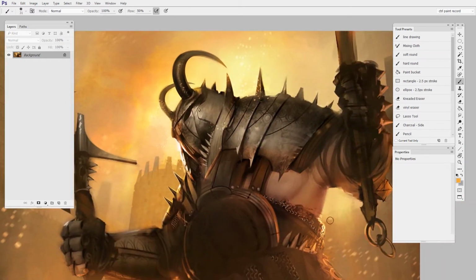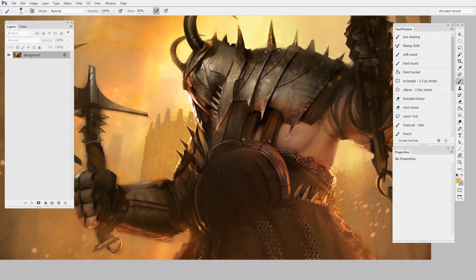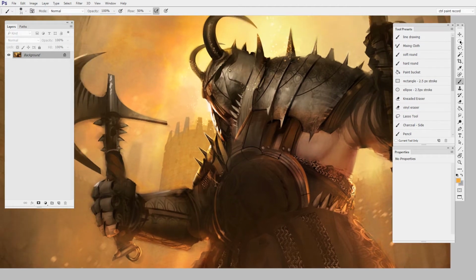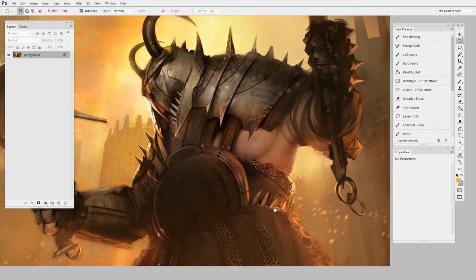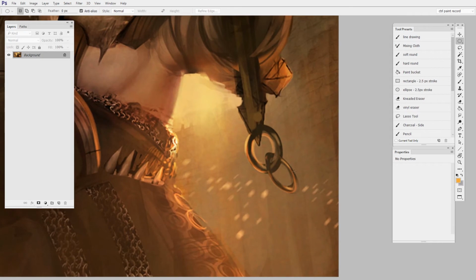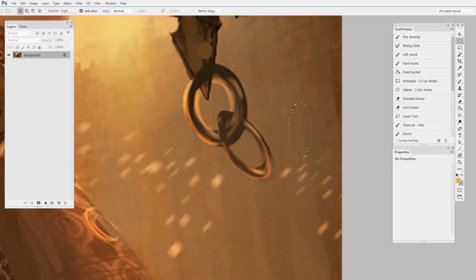Let's do a few of these for practice. I picked an image that already has a number of ovals and most of them are off axis. So say I want to get, here's a good one, the outside of this ring. I'd start by getting it just about the right size, but you'll notice it's not on the right line. So I do Ctrl+Shift+T, rotate it a little bit, and get it in position.